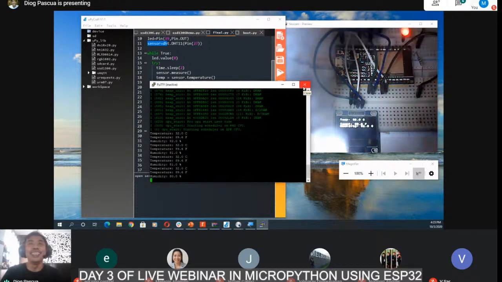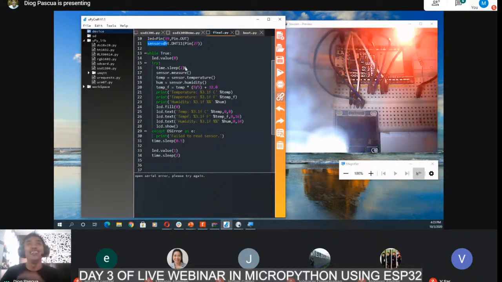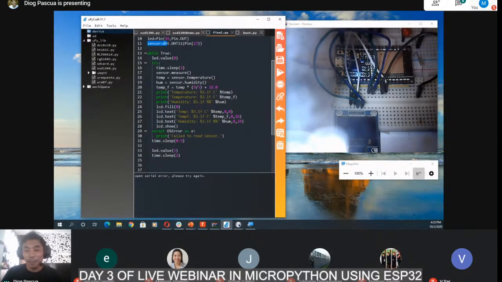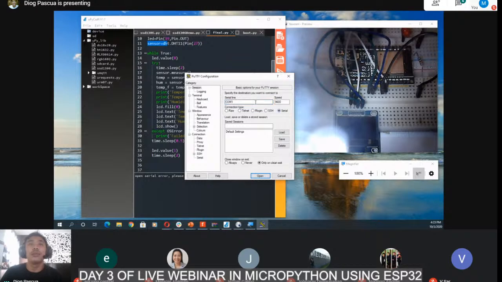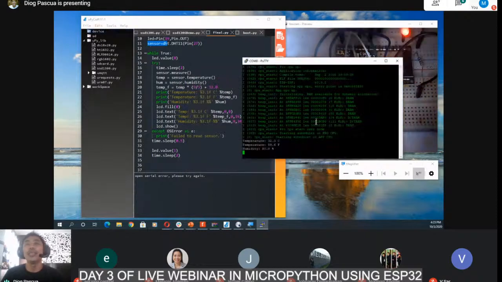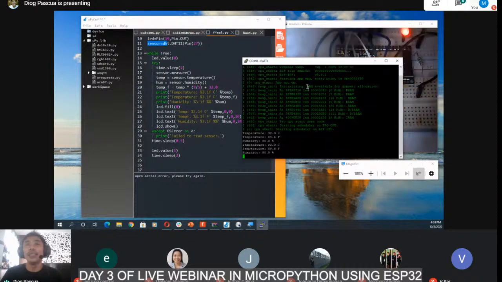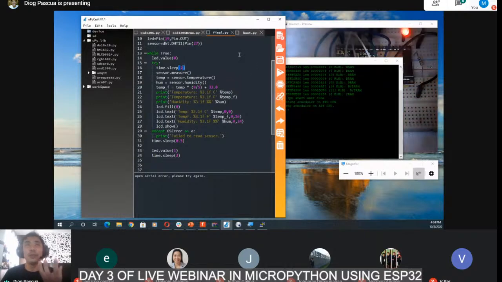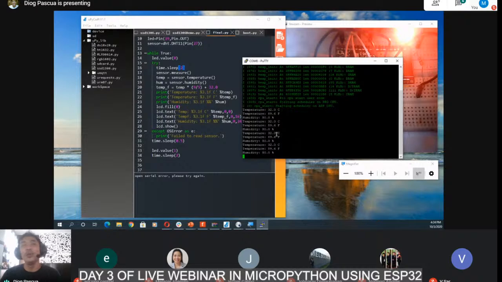Now the problem with this is how do you connect to UPyCraft, because it's running. So here's what happens. What we do is we use PuTTY, COM8. It's actually the same: UPyCraft and PuTTY communicate via serial. The good thing about PuTTY is that when you try to connect, the microcontroller should respond. But it doesn't respond, so that's why it doesn't connect. But PuTTY can see the output.